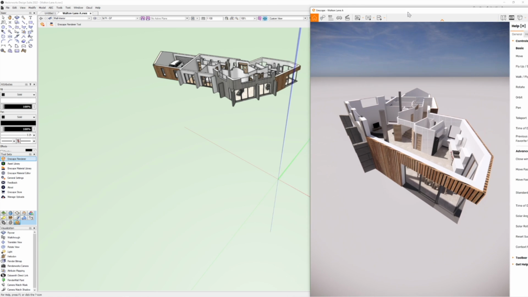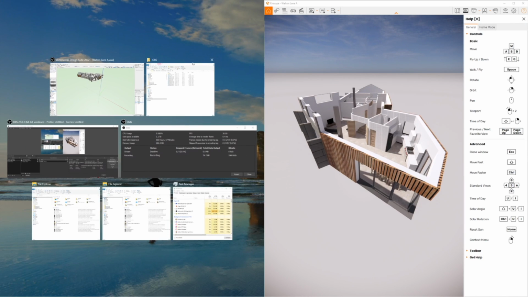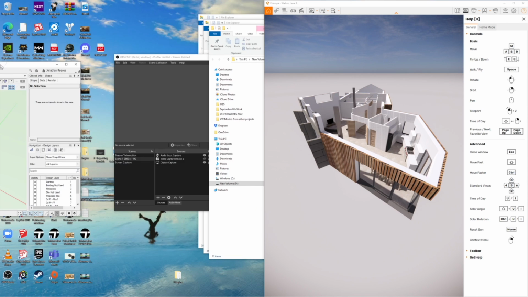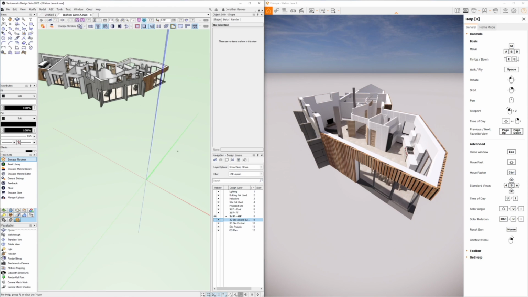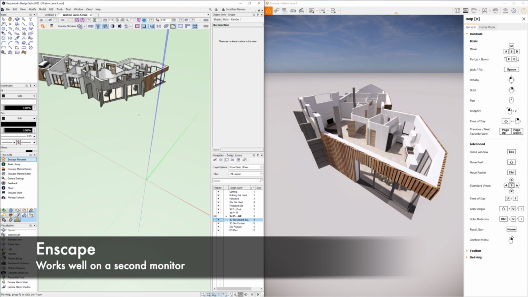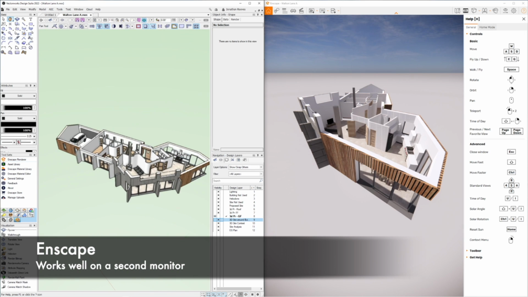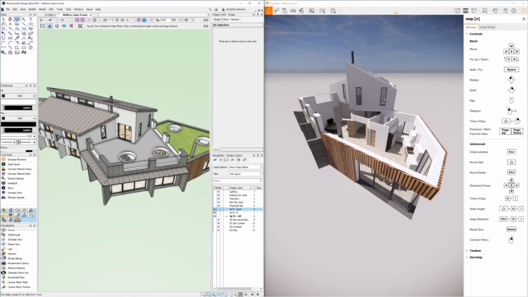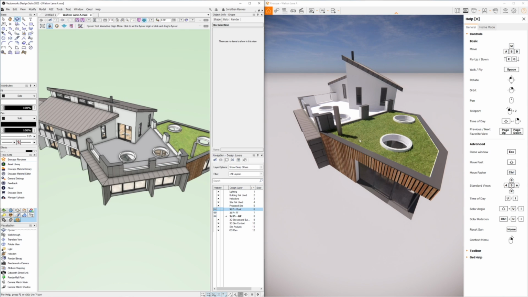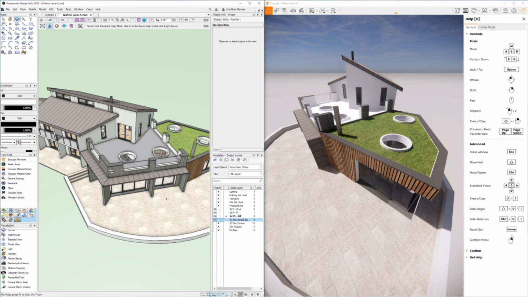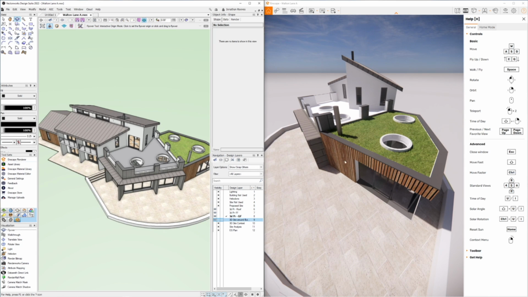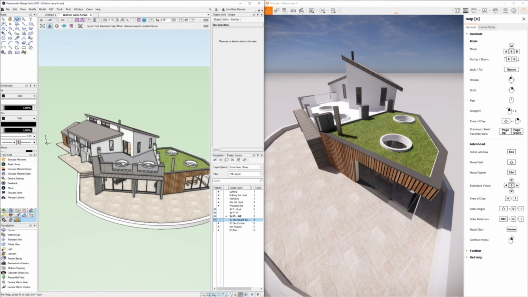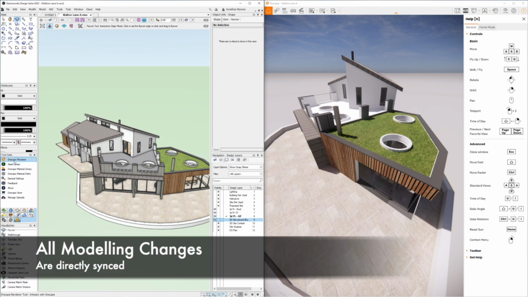Okay, so you can see at the moment I've got Enscape on half my screen, and what I can do with Vectorworks is dock it to the other half of the screen. Normally I run Enscape on the second screen. That's tricky to demonstrate to you today for the purposes of this webinar, but you can see what an advantage it would be if I have Vectorworks full screen and Enscape as well. Now, as soon as I turn these layers on in Vectorworks, you can immediately see within a split second, they just turn on in Enscape. So as soon as I make any changes to the modelling, those changes immediately go through to Enscape.